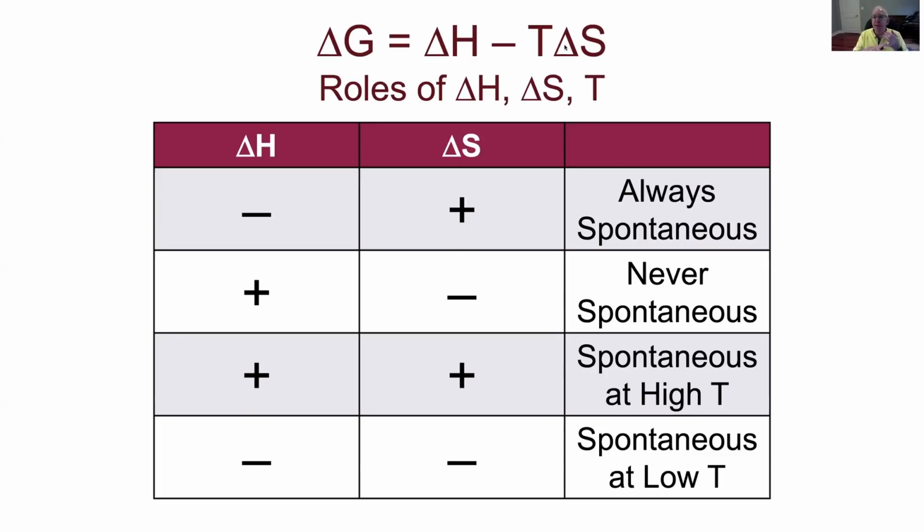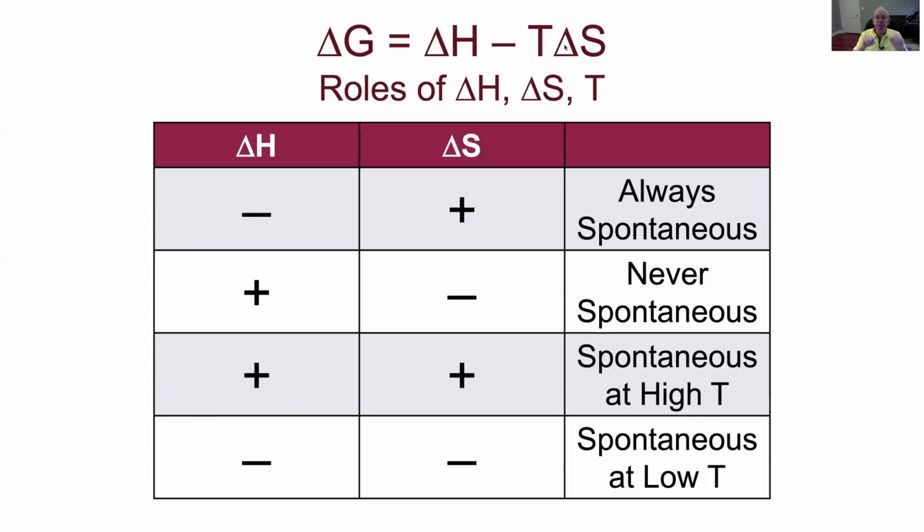If delta H is negative and delta S is positive, then no matter what I put in there for T, given that T can't be negative, then delta G will always be negative, right? Because the first term, if delta H is negative, then that first term is negative. If delta S is positive, then the second term is also negative. So if both terms are negative, then no matter what temperature I put in, delta G is negative. So that reaction is always spontaneous. Essentially, the two factors, delta H and delta S, are both in favor of the reaction.